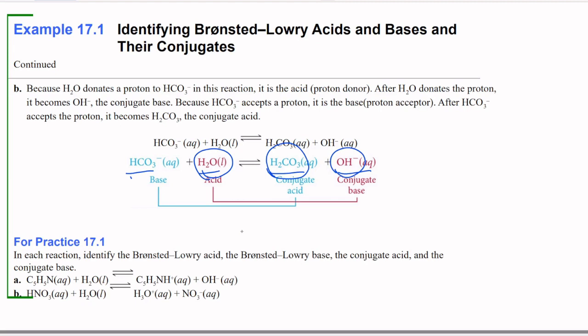In fact, we could draw this out. I'll just draw what it looks like. Now, in general chemistry, you don't need to understand what these structures are. So we have the bicarbonate here, and it actually has three lone pairs on the oxygen. And we'll talk about that a little bit later on.